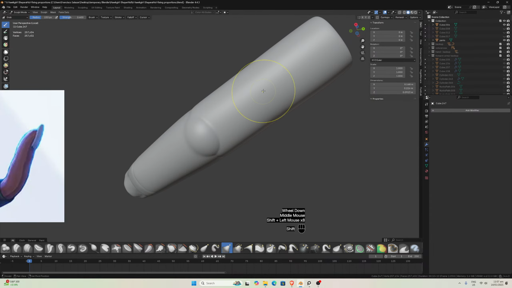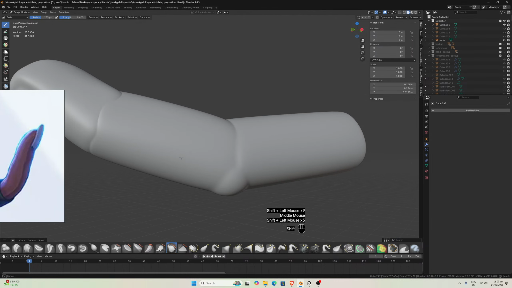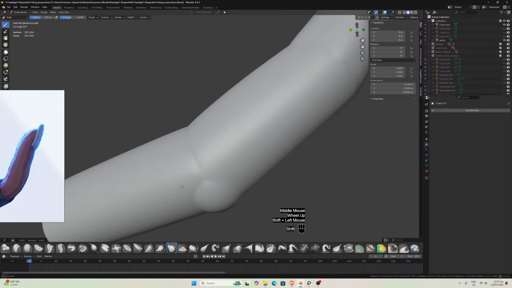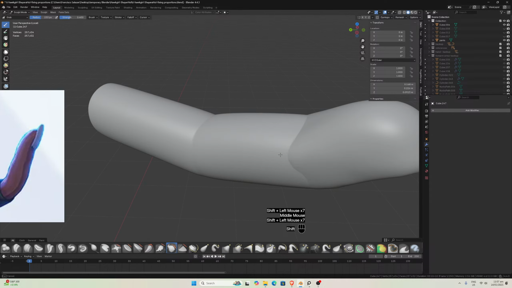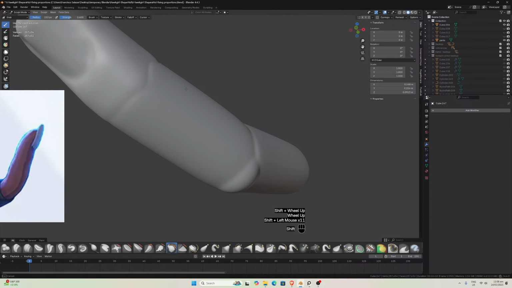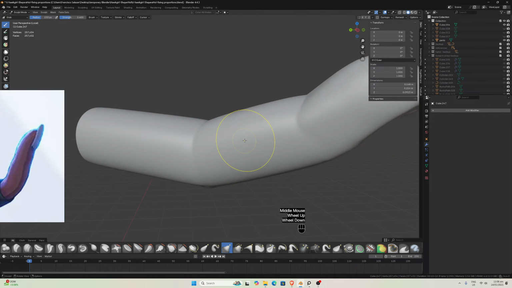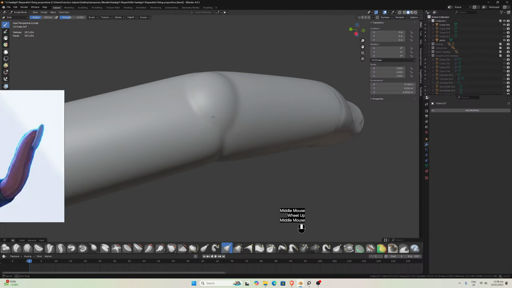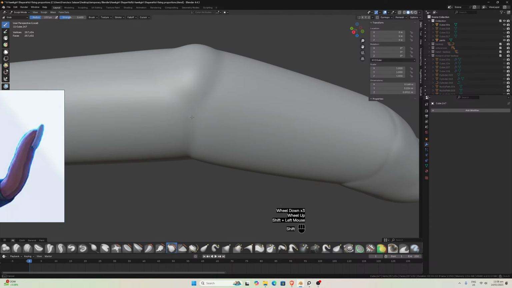Remember, first let's erase those lines, and smooth the surface. Remember, try to smooth all the details here.